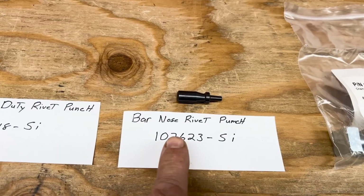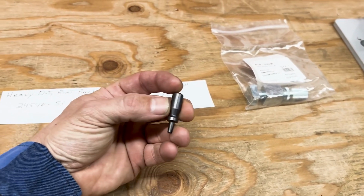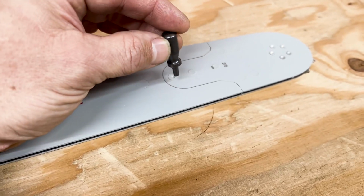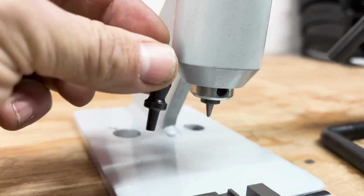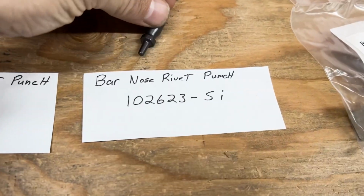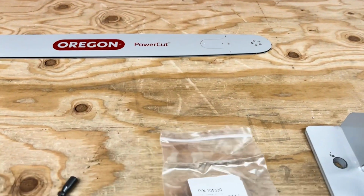But this here is a bar nose rivet punch that can punch out bar nose rivets on your bar. So if you want to change bar tips, this punch right here is heavy duty enough to do it. You don't want to use the little guy that comes with it because it'll just break that tip right off. So this little guy here took us a little bit to find, but that's the part number for it, if you're ever wanting to change your own bar tip.